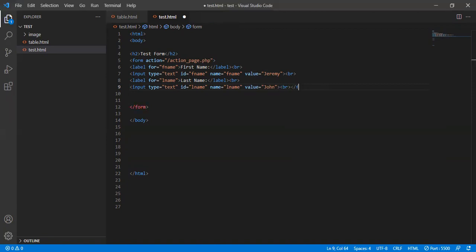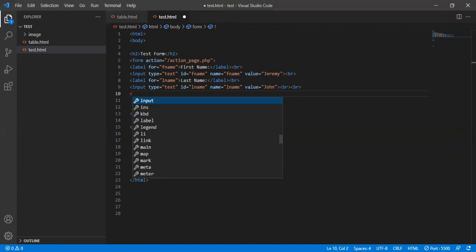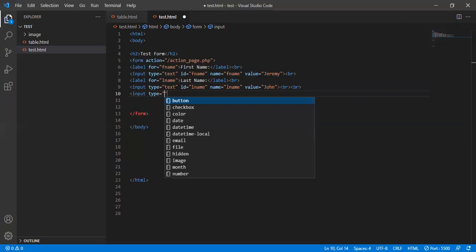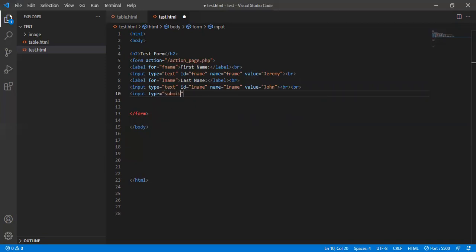BR again. So we're going to add the submit button. We're going to input type submit. Now we can also add a text area, but let's look at what we've done. Let's give it an input type of submit. Input type, it should be submit.